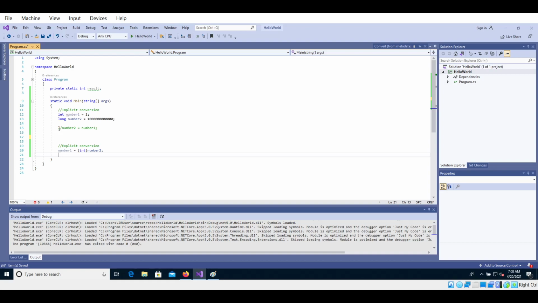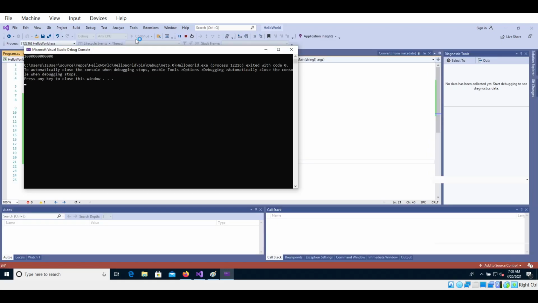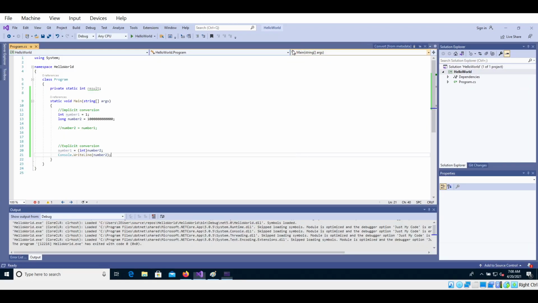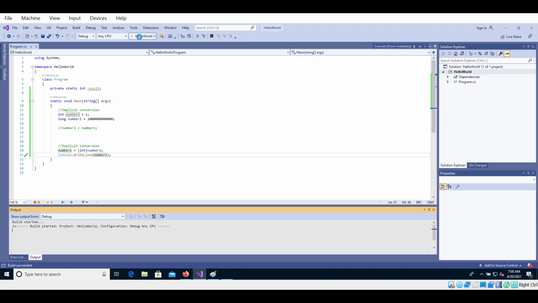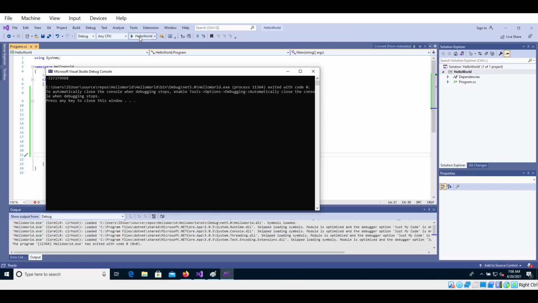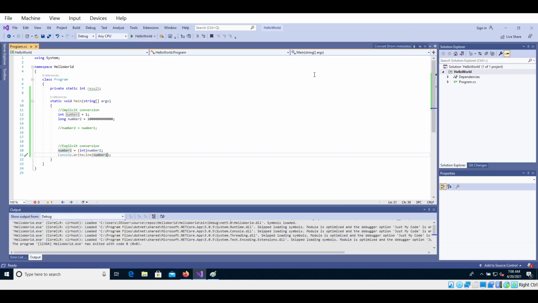I already showed you something similar, so you might be prepared for the answer. Of course, I need to output number1 instead of number2. Some strange number. Why? Because by converting from long to int, we're going over the limit of integer.